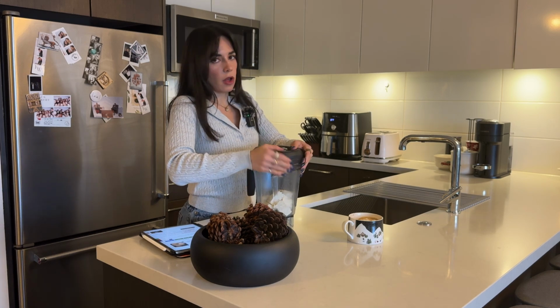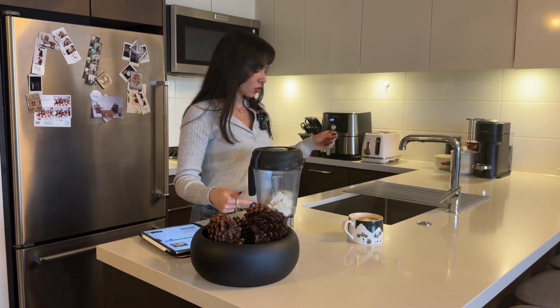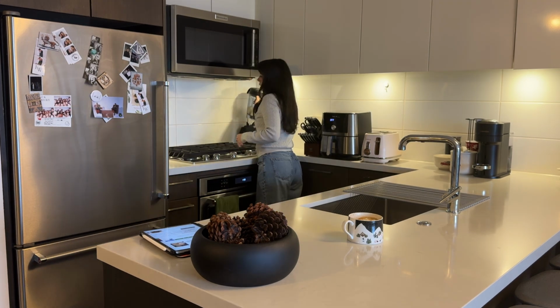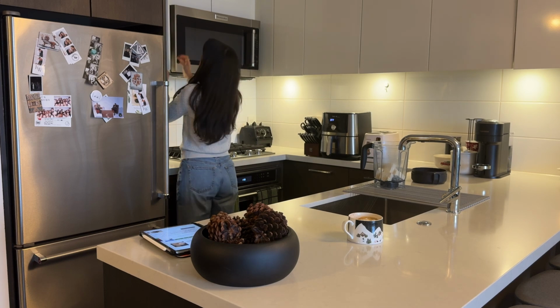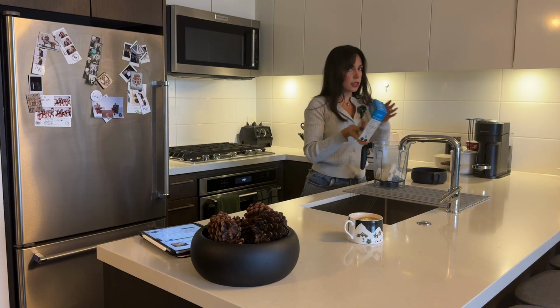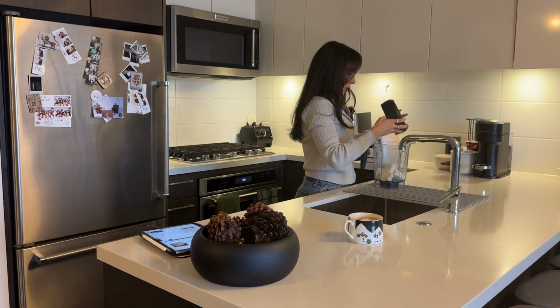I'm kind of winging the amounts because she just puts a whole thing of silken tofu in. This is traditional tofu, which is a little bit firmer, but we're just gonna blend it up and then see what we're at. I think I'm actually gonna add salt to this before we blend. I am currently using iodized salt just for the iodine because vegans don't get iodine and then it can mess with your thyroid function.